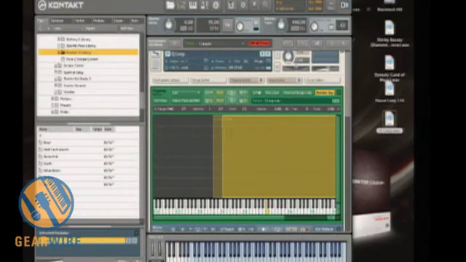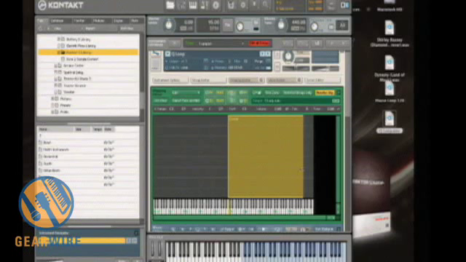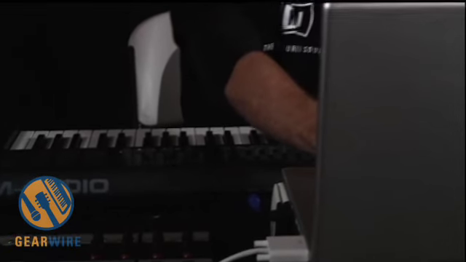Here's the mapping editor. So say if I want to just take this wave file and only put it on C3, it's as easy as just doing this. So now, there we go. Now the cool thing about the wave editor is if I wanted to slice up this beat, this is incredibly fast. So check this out.